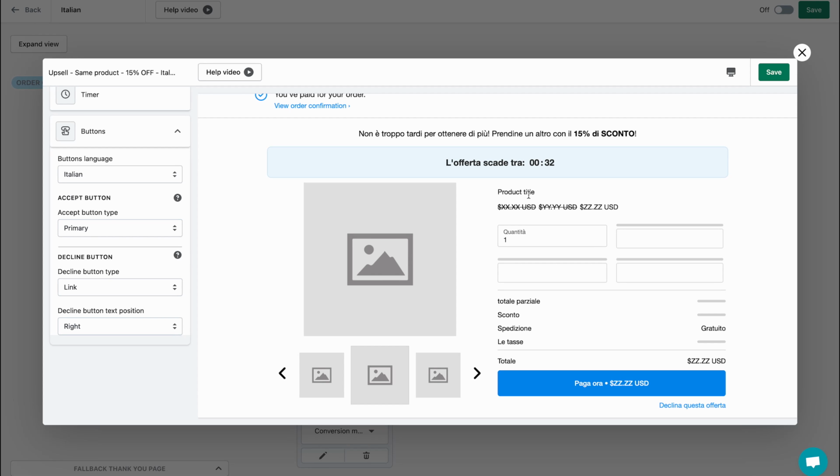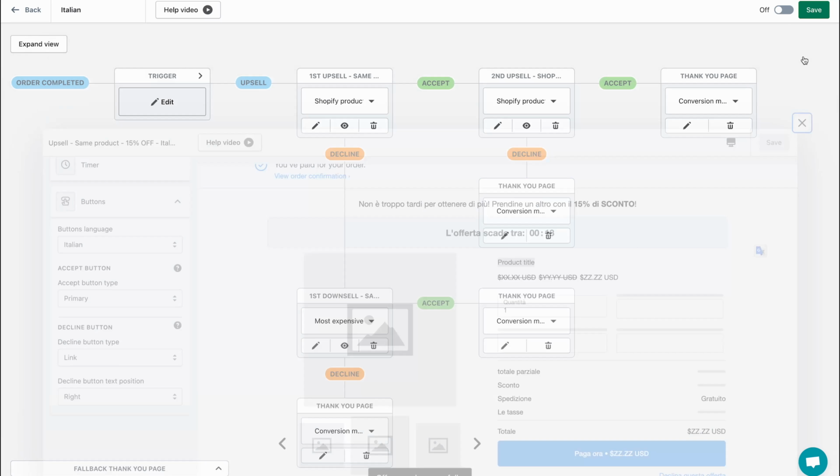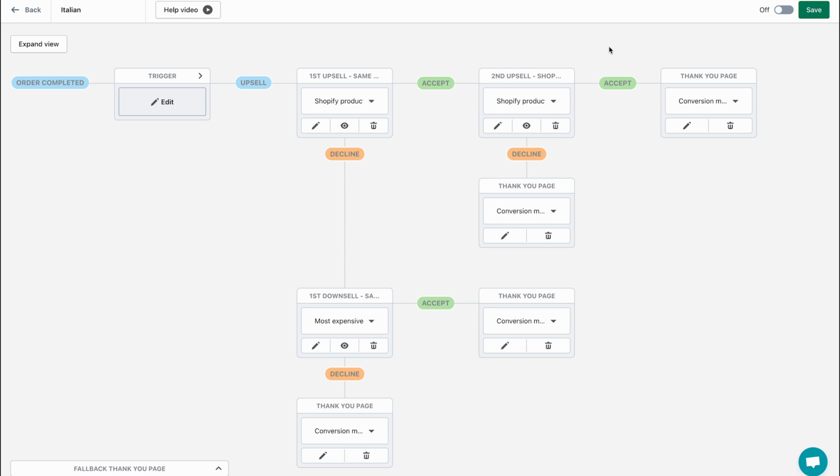This looks pretty good to me. The product title here is dynamic, so it's automatically going to be pulled from the details on Shopify. I'm just going to hit save and I'm going to close the offer editor. Now I'm going to repeat the rest of it, which is 2 more offers and the rest of the thank you pages. I'm going to start with the 2 offers, so I'm just going to fast forward through it.